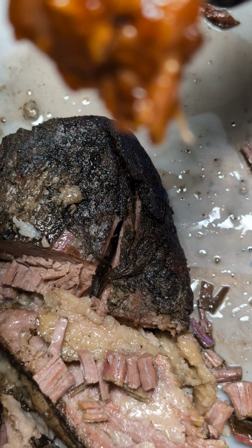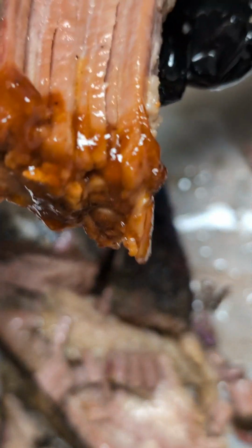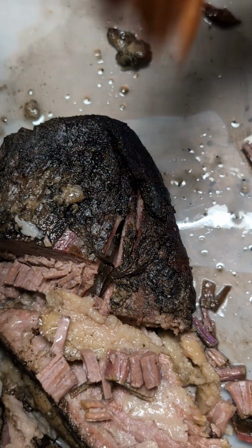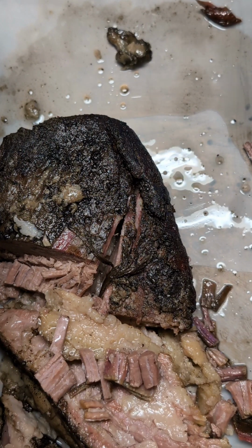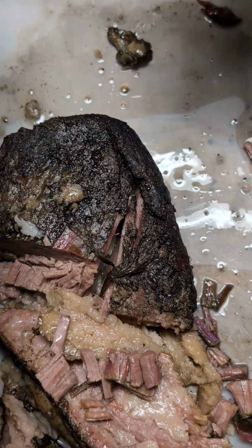But this is ridiculously tender, flavorful. In the bag is Wagyu beef tallow that I've been cooking it with. And I'm going to say this is exceptional, except for being a little too tender. But it tastes delicious. Like, I'll make any type of sandwich or whatever with this right now in a heartbeat and be very happy with it. That is so freaking good. Wow. I took that to the next level. That was a savage. Sorry.